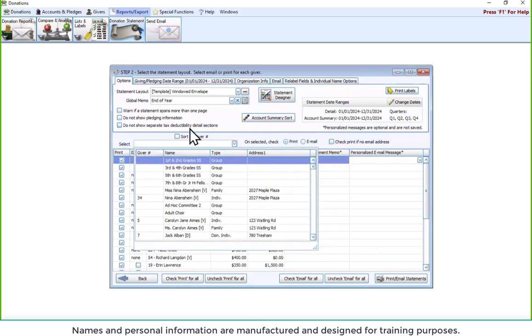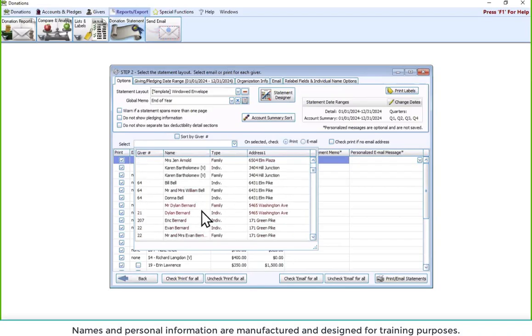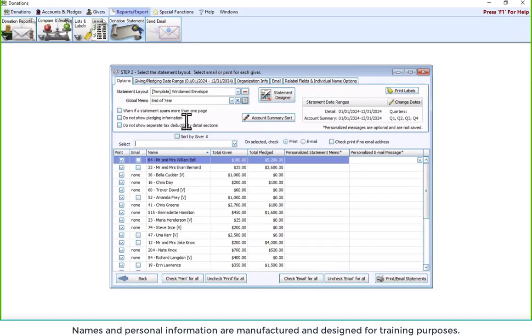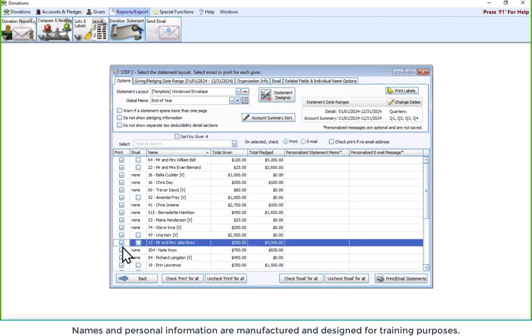There's a search box here. If you want to look for someone in particular, you can do that in this search box. Otherwise, you can just scroll through this list and find the individuals that you're needing or not needing. If you find, you know, this person only gave $1, I don't want to include them, you would just come to their line, simply uncheck that print box, and then that would omit that person from your print preview to get your reports. Or alternately, if you find I just need to print a statement for just one person, down here at the bottom, click uncheck print for all and then just check that one person that you're needing the donation statement for. Okay.